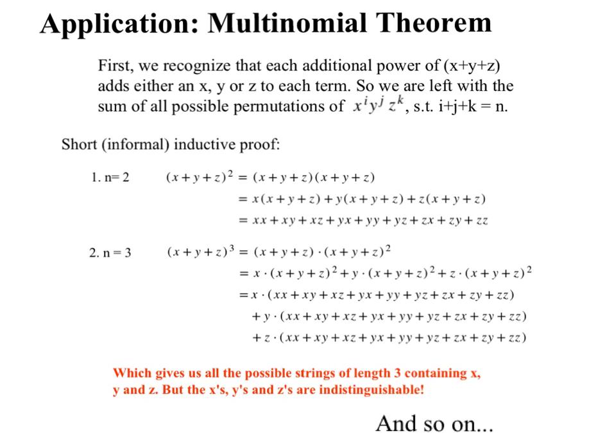I didn't continue to write it out because it gets a little bit long, but if we look at it here, we see that we have all the possible permutations of the letters x, y, z of length 2. Every possible way we could do it is here, and the second thing to notice, obviously, is that some of them, xy and yx, are duplicated. So the real challenge, and where the multinomial theorem comes in, is figuring out for much higher powers, or for any power, how many terms are in fact duplicated.